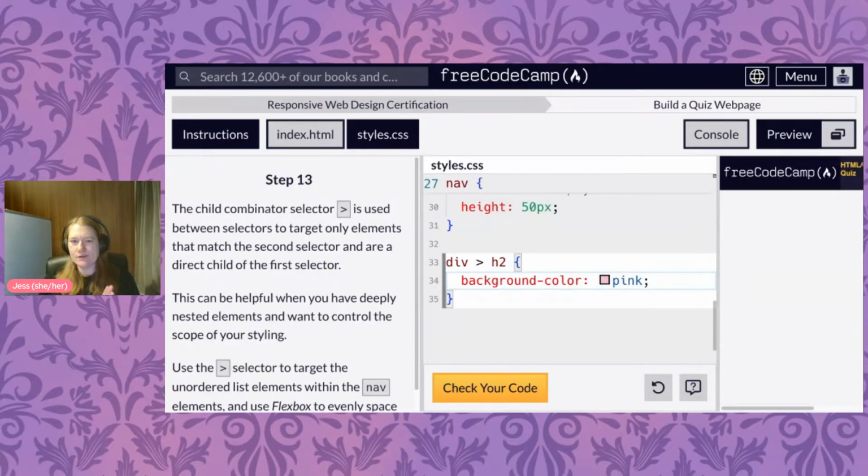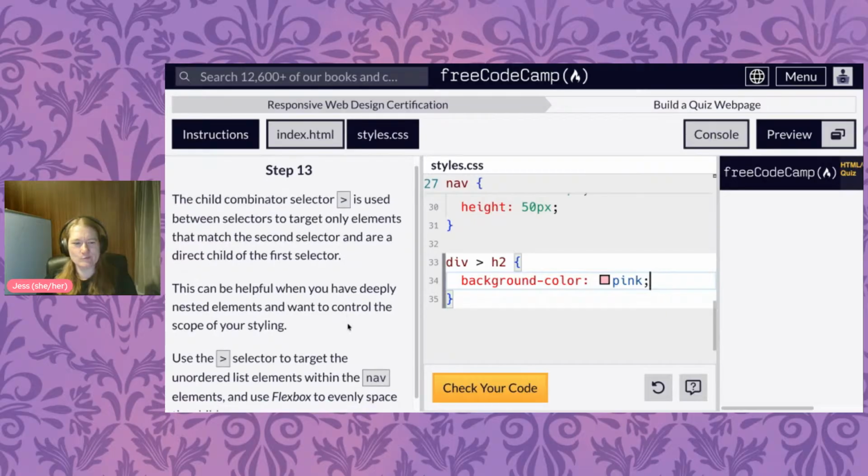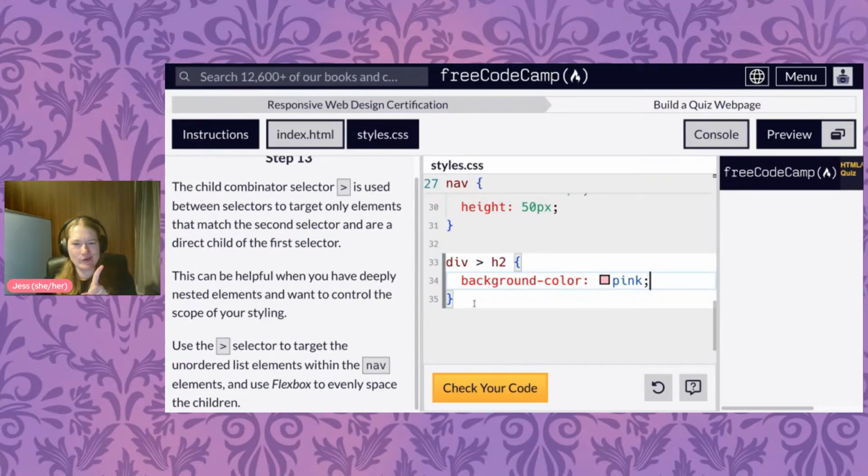So if I have a div that doesn't have an H2, it's not going to do anything. But if I have a div that has an H2 in it as a child, the background color just of the H2 should turn pink. Is that all right? Okay.